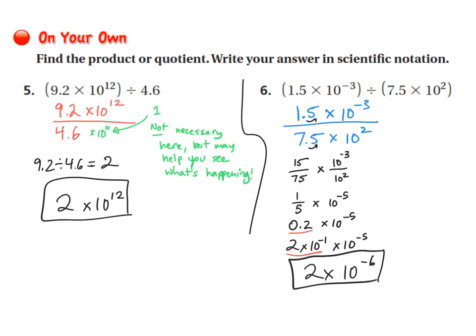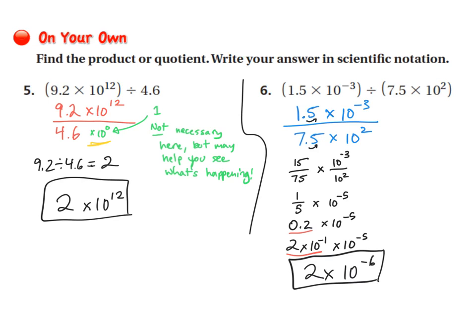Okay, so here are your final answers. In number 5, it turns out to be relatively straightforward because 9.2 divided by 4.6 is just 2. So there's no conversion needed here because we end up with our answer already in scientific notation. I did put in a little times 10 to the 0th. You really don't need it here, but sometimes I know kids get mixed up when there's nothing to divide that 10 to the 12th by from the numerator. It just messes them up. So remember 10 to the 12th over 10 to the 0, 12 minus 0 is still 12. So sometimes putting that there helps people see what's happening. You really don't need it.